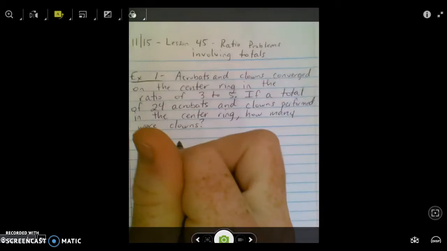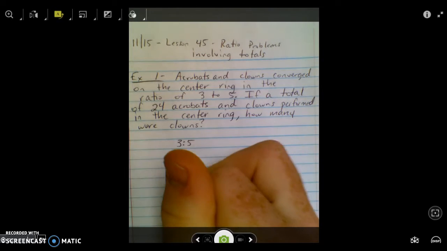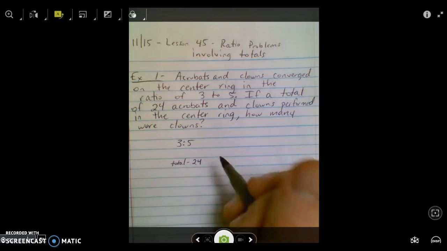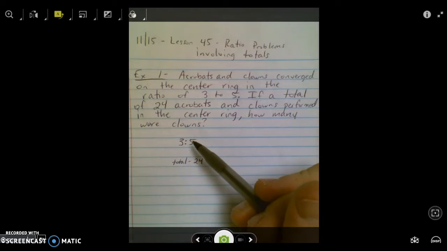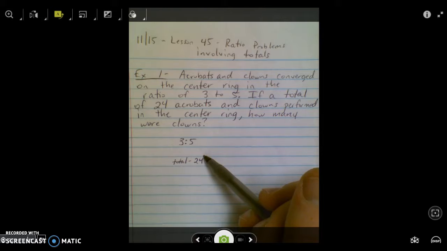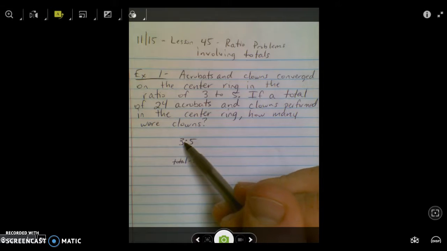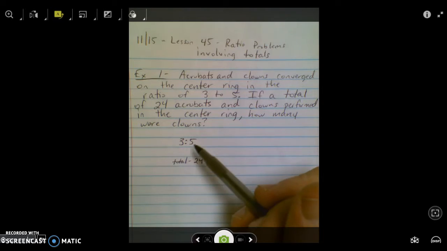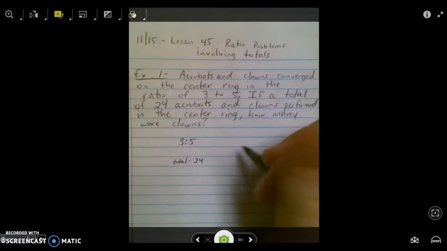So essentially what we're looking for here, we've got the ratio of three to five with a total of 24. So we're looking for two numbers that need to add up to 24 because that's our total. Those two numbers need to be in the ratio of three to five, three acrobats to five clowns. You can try to do trial and error and spend all day coming up with two numbers that add to 24 and a ratio of three to five, or we can make a table.